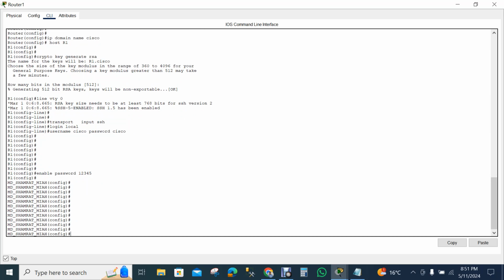So this is how we can use SSH, Secure Shell, to configure anything from our computer to the router. This is very secure compared to telnet. I think you will understand this video, and if you want to understand better, you should practice on your own machine with Cisco Packet Tracer. You will find many questions and many problems, and after trying you will get perfect at this exercise.